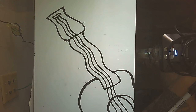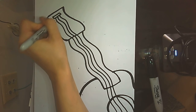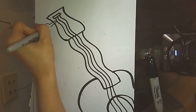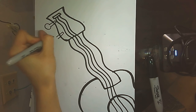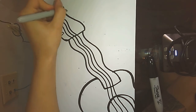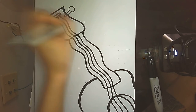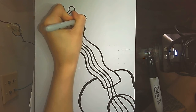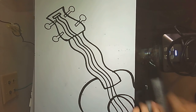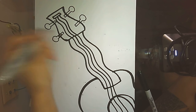Alrighty, so now that we have our guitar done, we're gonna add these little metal pieces to it. This helps to tune it. Normally the strings are tied up to them. Now, I showed you a trick yesterday with the candles: when we overlap something by accident, or if we added it later and it cuts through the object, you can just add line designs and that kind of fills in that space. So, all I'm doing is drawing the little metal pieces right now. And normally there's as many as there are strings, because it's to tune the strings. I did 4 even though I got 3 strings. That's art for ya. All right, so now I'm gonna add those lines in there with my big fat Sharpie.